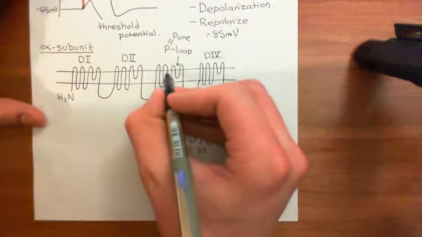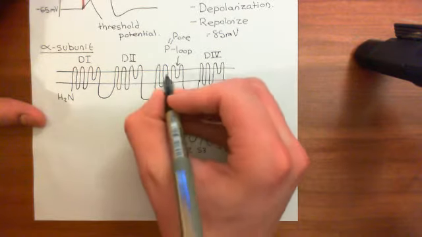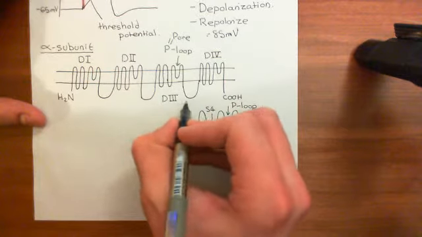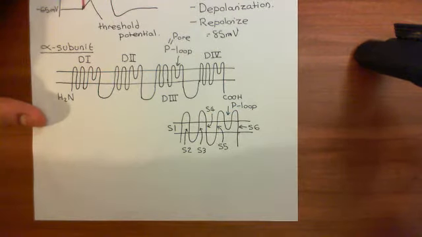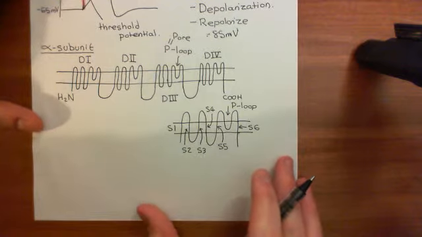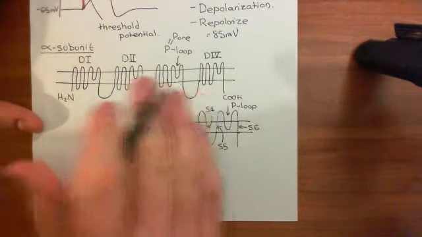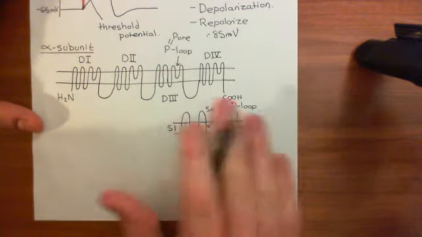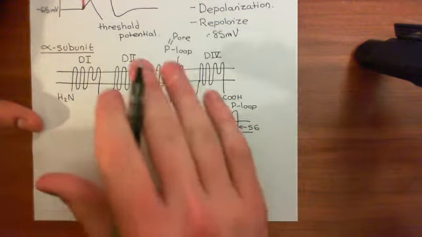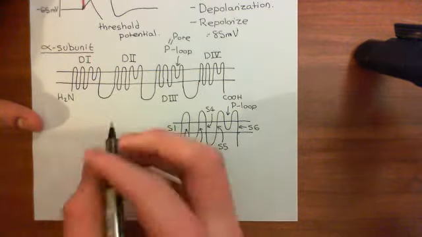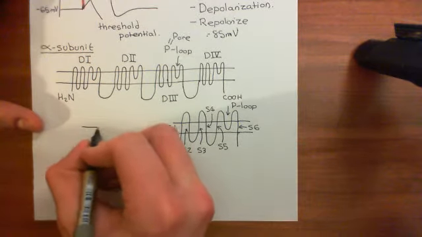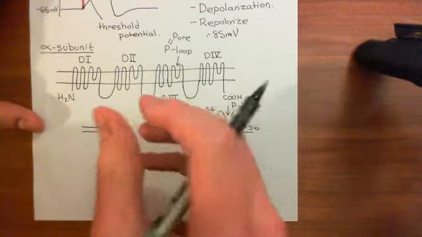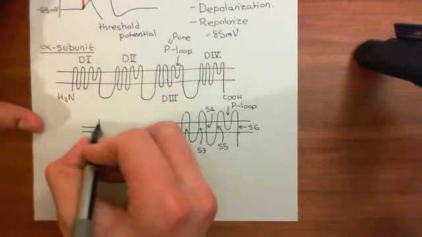So for instance, if I take this one here, we're in domain 3, and I'm pointing to S4 of domain 3, so I call this domain 3 S4, so D3 S4. Okay, right. So that's the membrane spanning topology of these alpha subunits. There isn't just one alpha subunit, there are many different ones, but they all have this same membrane spanning alpha helix. Basically, what's going to happen is this protein is going to fold up and produce the voltage gated ion channel.